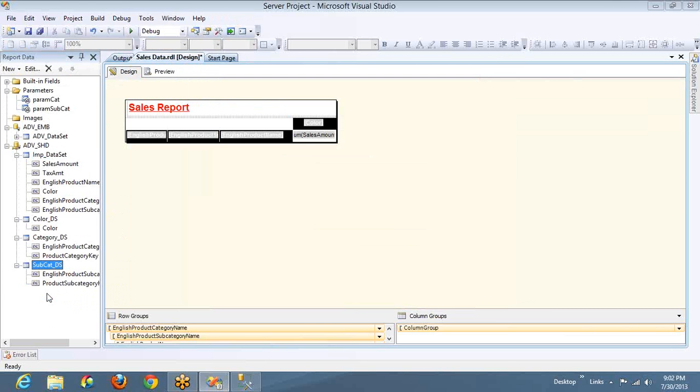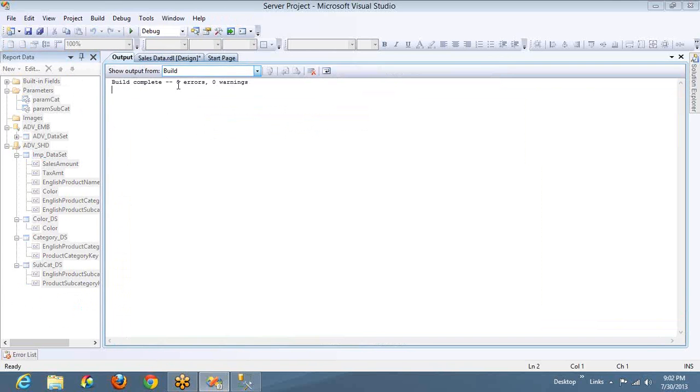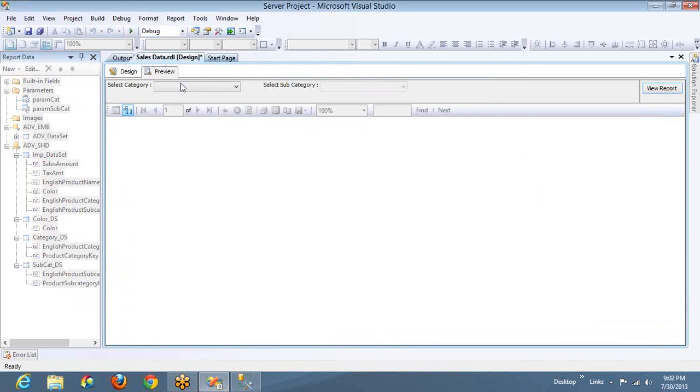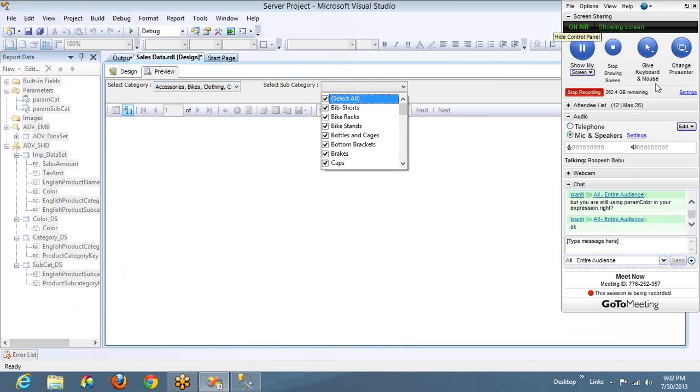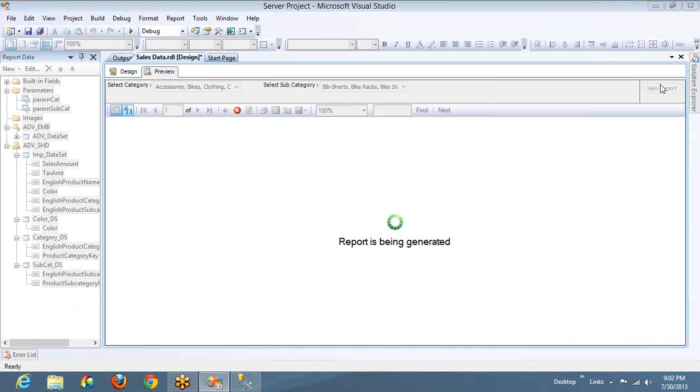Okay, here it is. So now I have only two parameters. It will be easy if I can execute again and again. That's the problem I was facing when I was having four parameters. I have to select everything every time I execute the report, right? I have not set the default values.